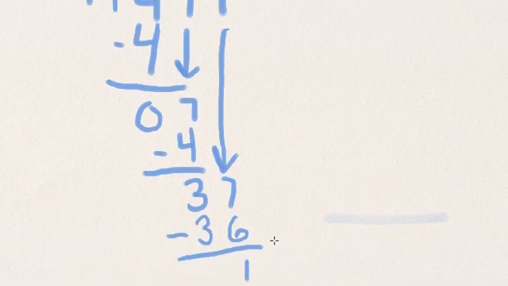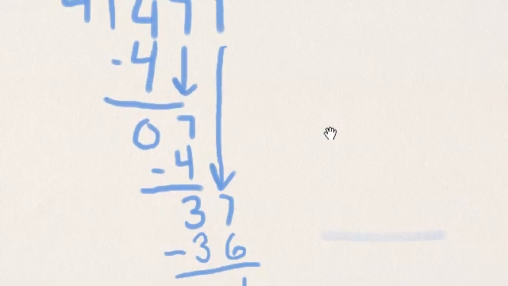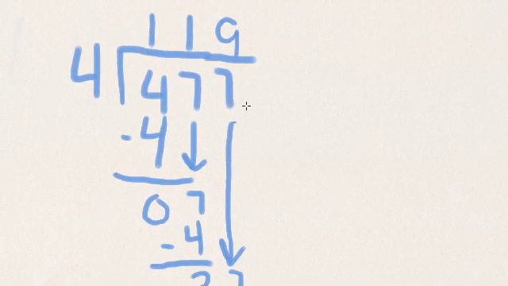We have 3 choices for what to do with that 1 as a remainder. We can either just simply write it next to the answer at the top, which would be just remainder 1. We can write it as a decimal, or we can write it as a fraction. I'll show you all 3 possibilities. Now the remainder is 1, so the very simplest way to write it is just a big letter R and a 1 for remainder. 119 remainder 1.